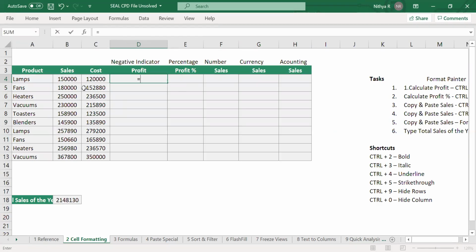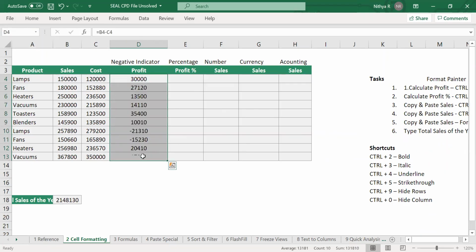So equal to sales, B4, minus cost, C4. Sales minus cost gives you profit. I'm pressing enter. I'm doing this to the subsequent cells by using the shortcut Control D. The moment I press Control D, you can see the formula is copied to the subsequent cells.